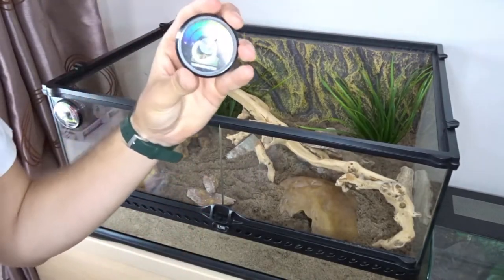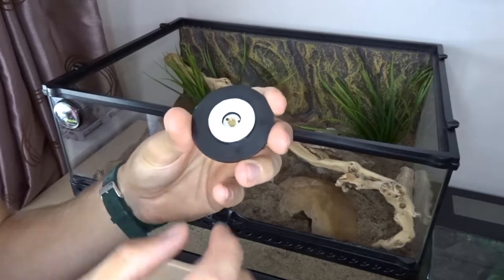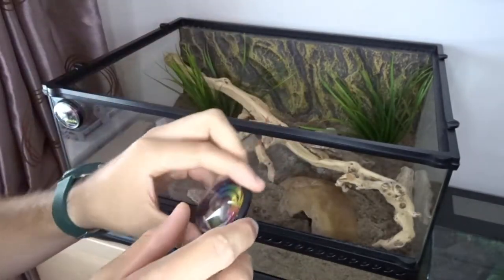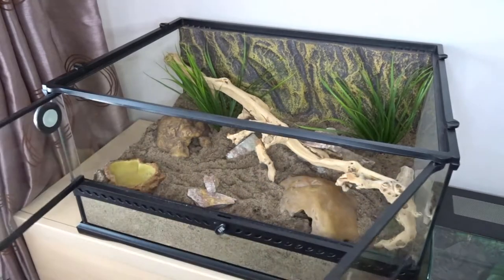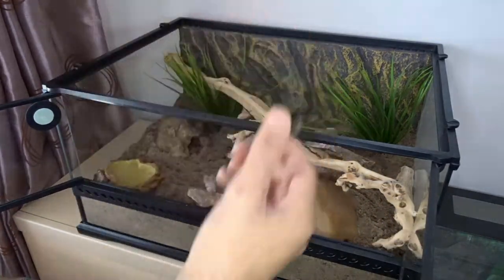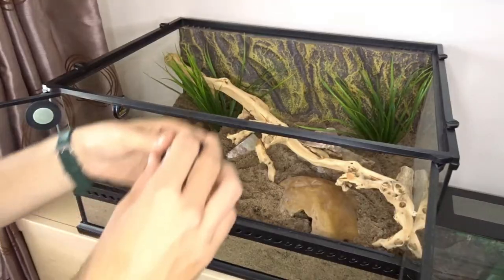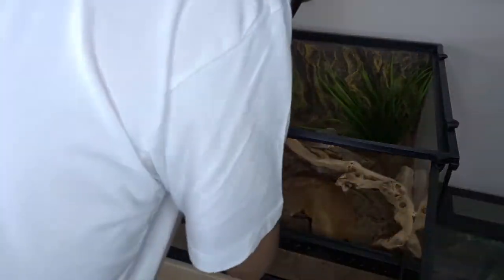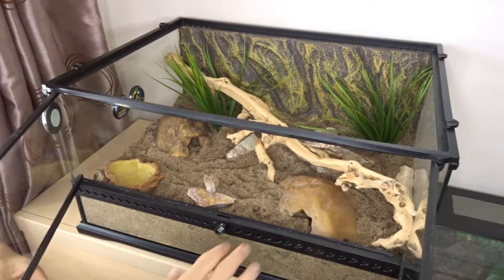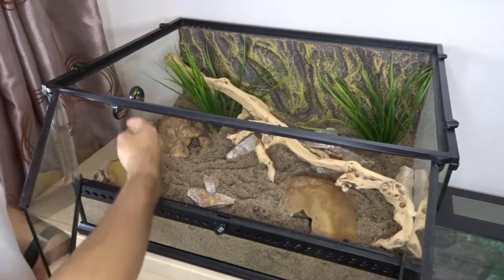So we've got our thermometer here. They come with sticky pads, so you peel it off the back, and it's a sticky one. Put it on the side of the tank. Got to make sure it's straight, otherwise it's going to get my OCD all mixed up. I've got a hydrometer as well, so a bit further away from the water bowl with this one. So that's all good. We'll obviously have our probe for this side, and then on our cool side, we can measure the temperature and humidity.